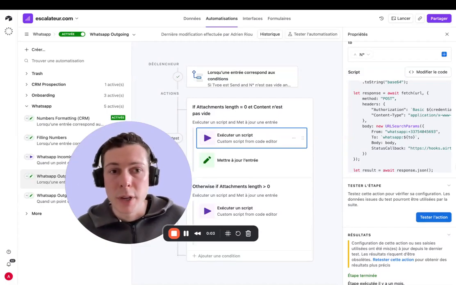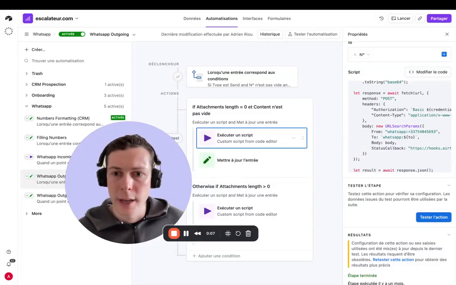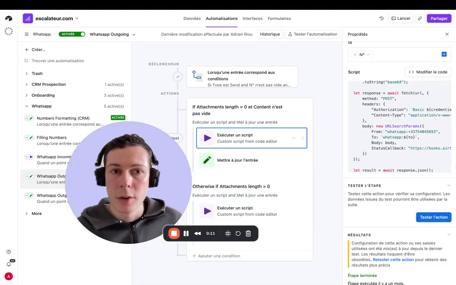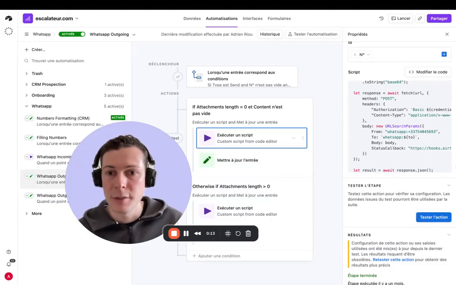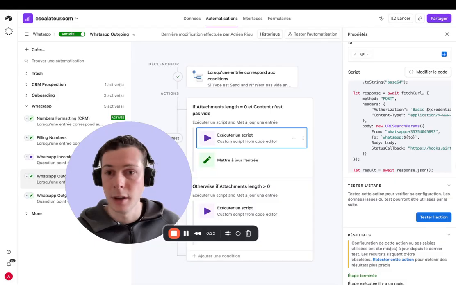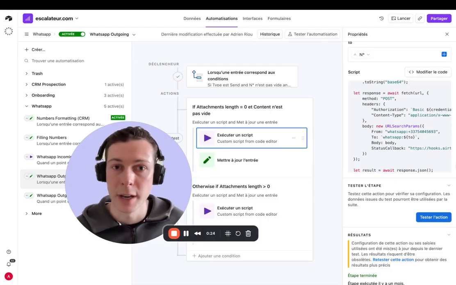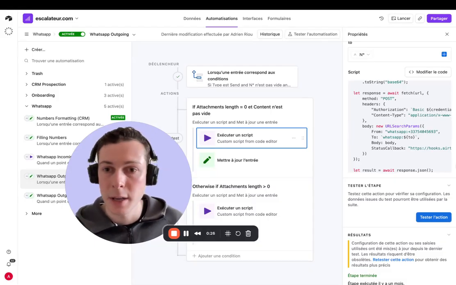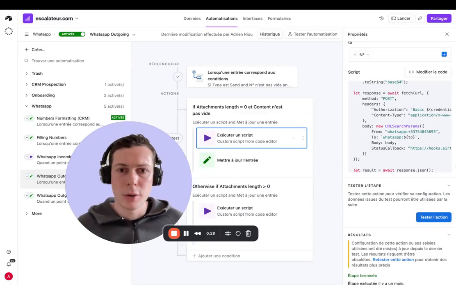Following up on the Twilio and WhatsApp topic, I just wanted to show you real quick how to add a status callback URL when you send messages from your interface using the Twilio API for WhatsApp. That's very specific, but I hope that can still be helpful to someone else out there that's building a similar system. So here it is.